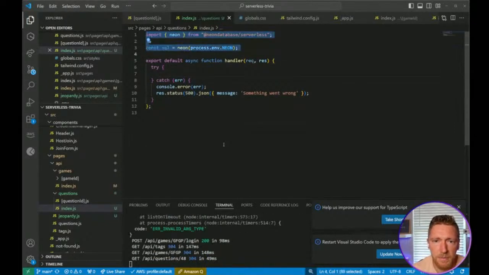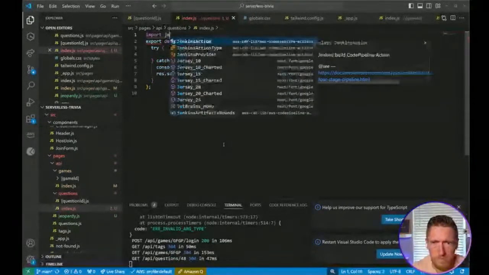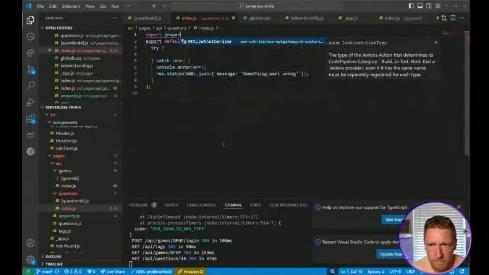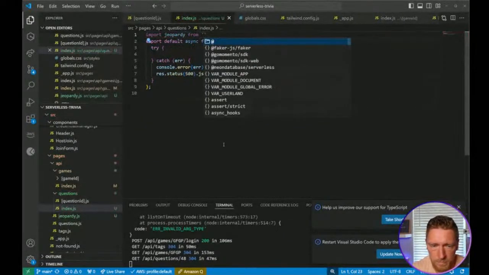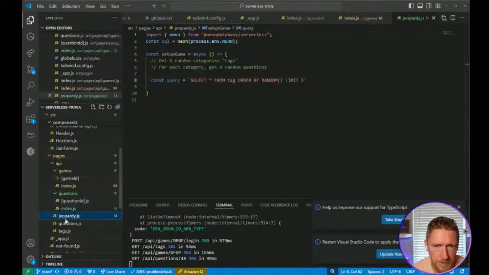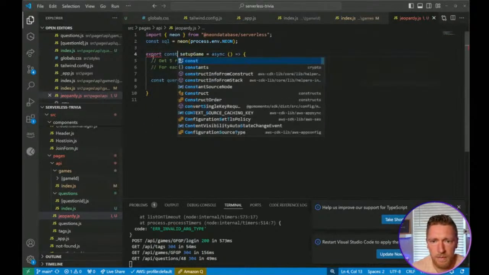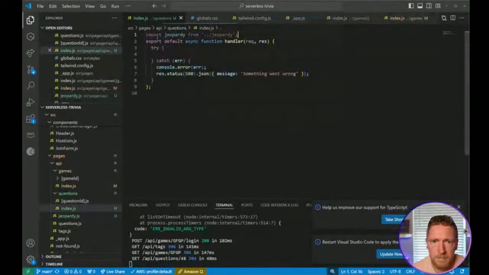Okay, instead of this, we're going to import Jeopardy. It's using IntelliSense because I don't actually know if I default export or export default. Let's do that. Set up game.